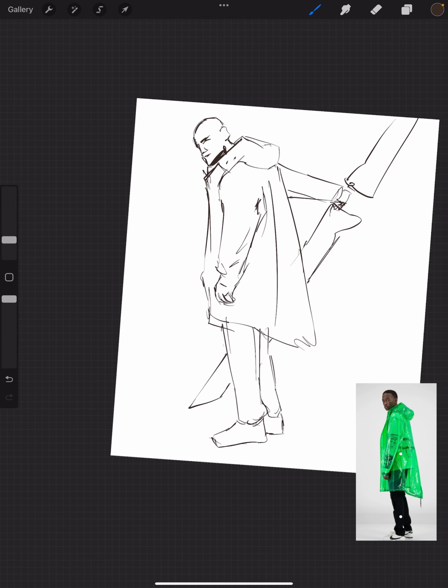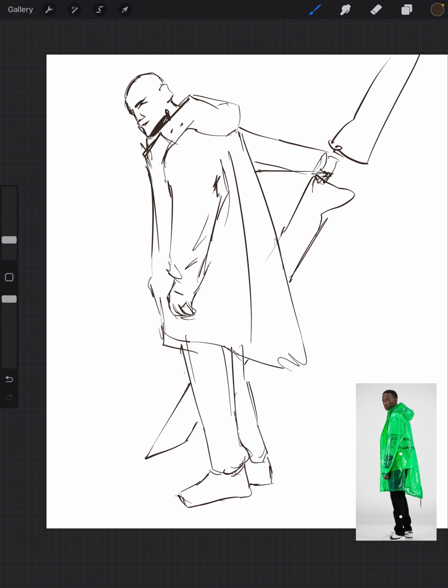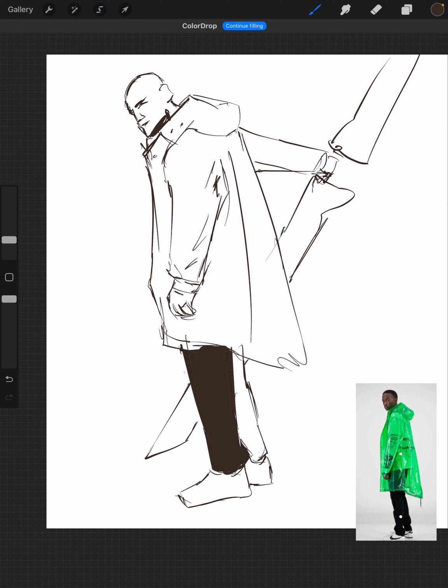Now I'm asking myself, do I want to have this character have his eyes closed? So here and now what I'm doing is I'm establishing how I want his base elements to be, in terms of is he wearing gloves, yada yada yada. The answer is yes. So I'm quickly just doing black fills.